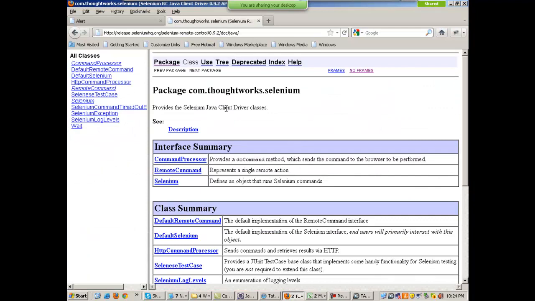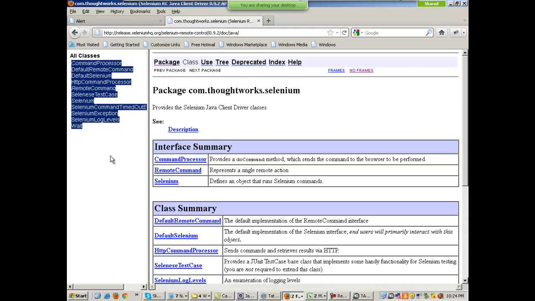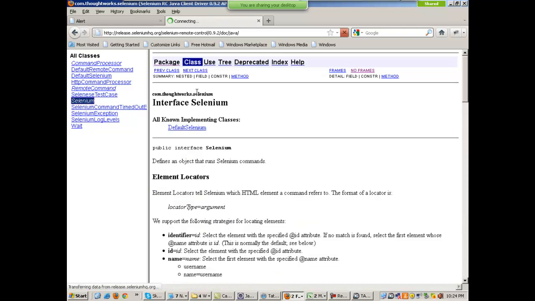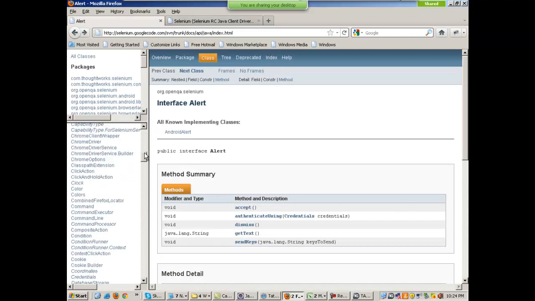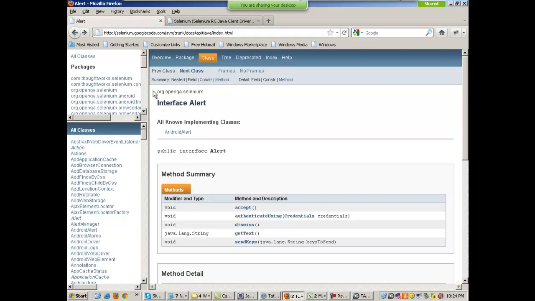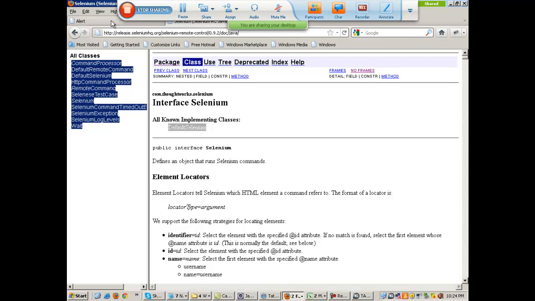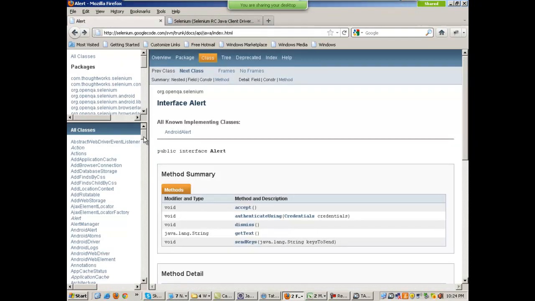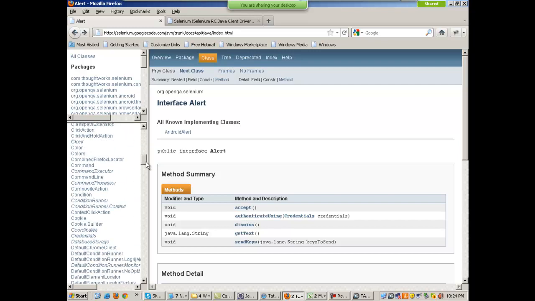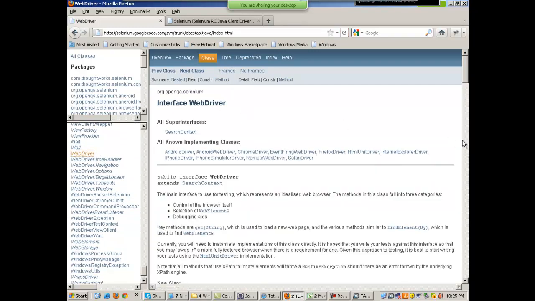Right, if you go into the documentation, I was telling you this is the Java doc for Selenium RC, which is the older version. You see the number of classes. In this there was just this Selenium interface, which was the main one, interface Selenium, and the default Selenium class was implementing it. And if you look at the WebDriver, this is the Java documentation. It's huge. Okay, so rather than improving this, they thought why not build it again, and they built it in a very different way.